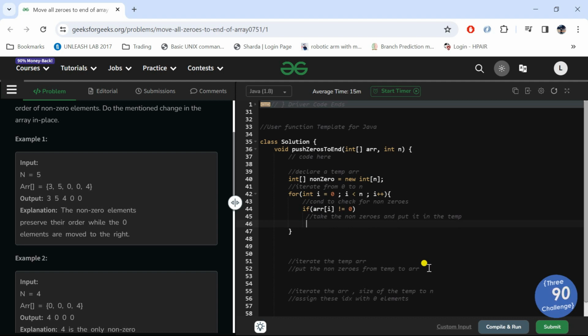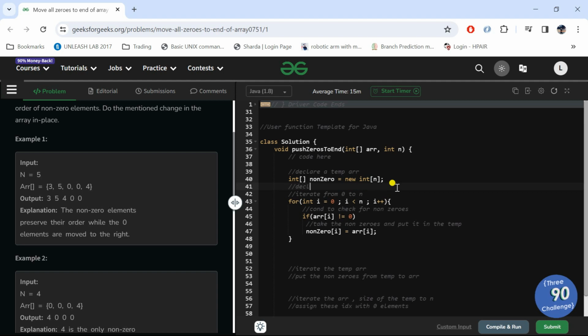So if this is the case, then we take this nonzero, and I'll say nonzero of i is equal to ARR of i, but this will give an error, because whenever there's i, they will overwrite it. So in order to avoid that, we have to declare an index.